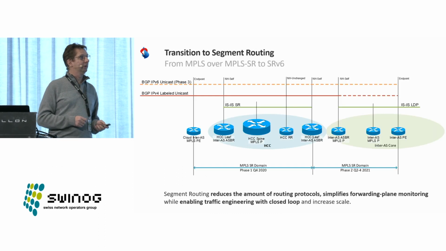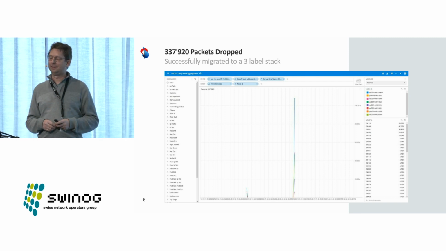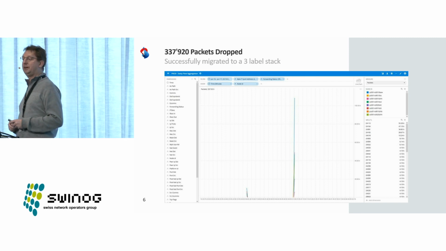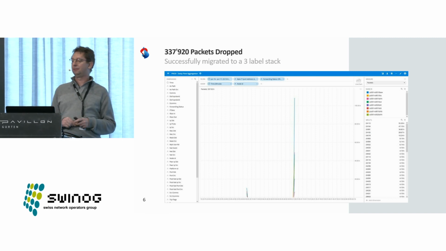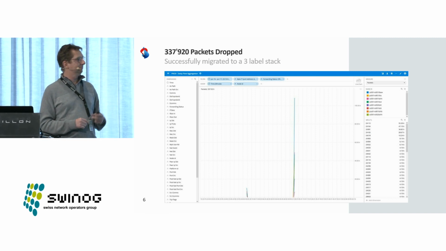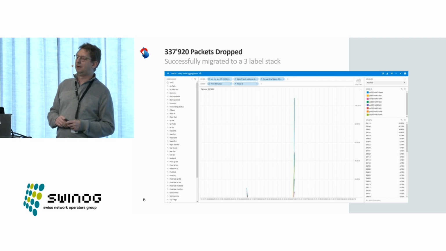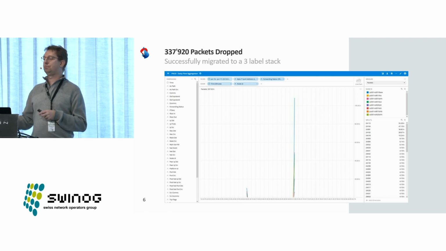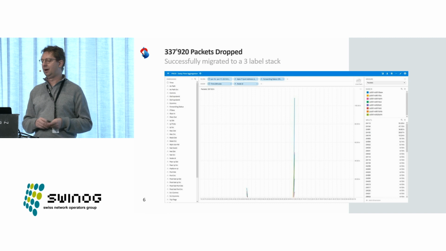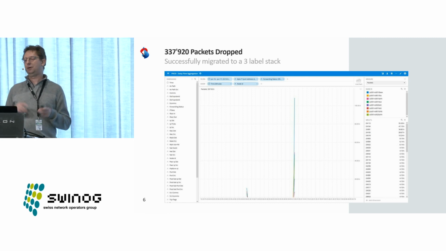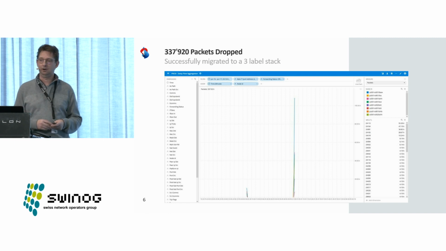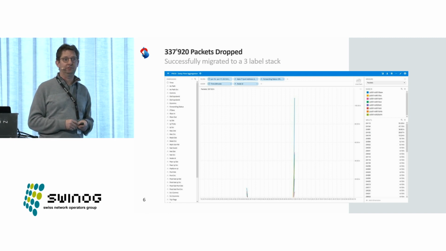What happened then is that within three or four minutes, we gathered millions of data points from the network. This is just one of the graphs. We saw where the drops were happening in the network, for which MPLS labels we were dropping, on which device, on which interfaces, for which path.